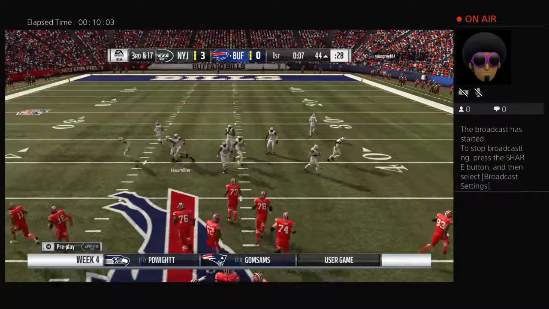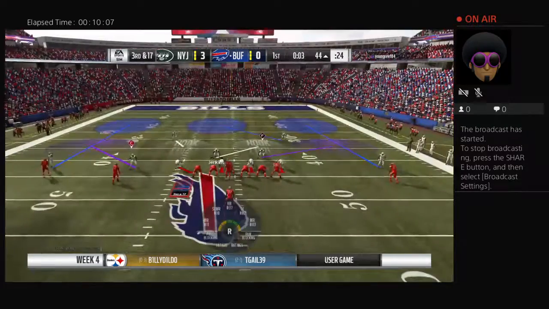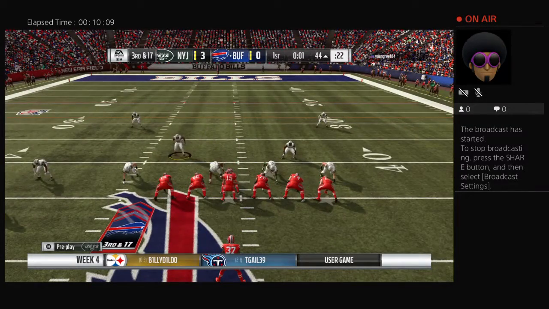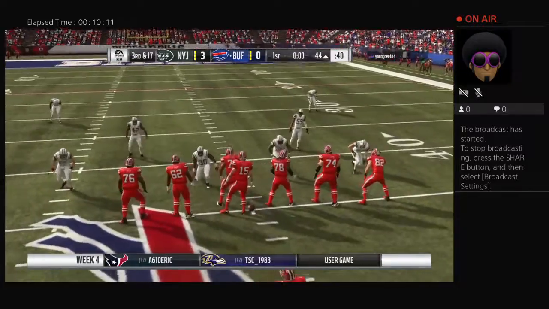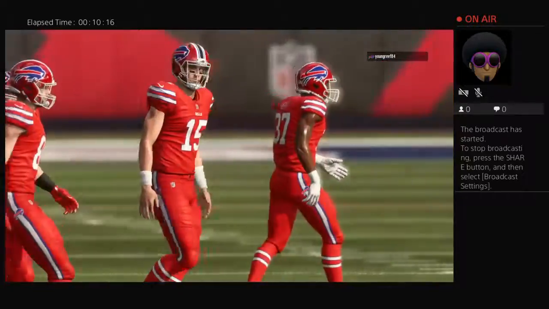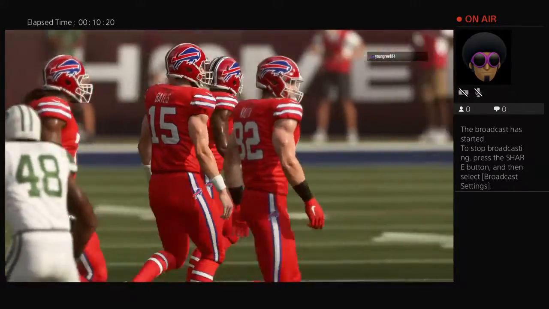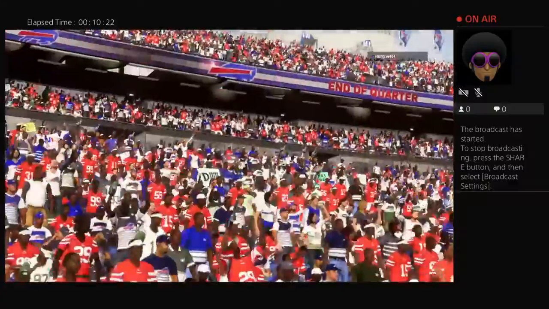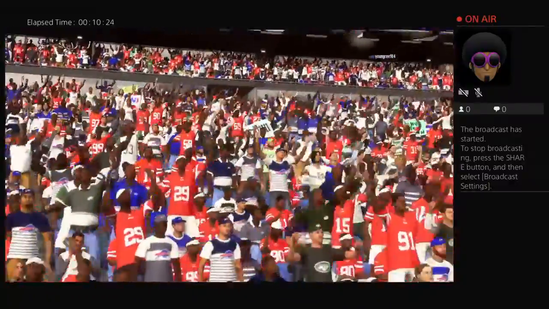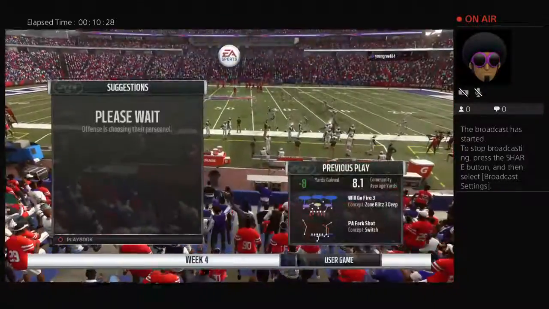And some secondary help here for the defense in the nickel on 3rd and long. Hurry up, here we go. Blue 90. Blue 90. With Charles Davis, I'm Brandon Gaudin. Second quarter about to get underway with the Bills in possession.